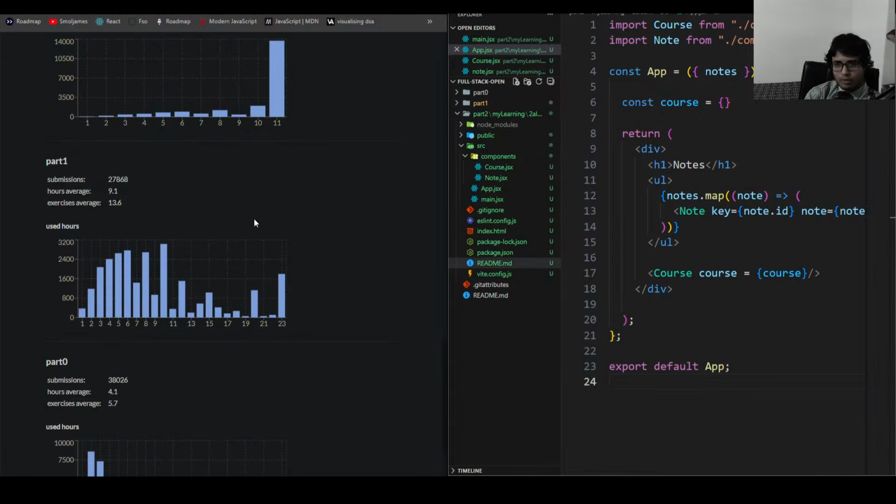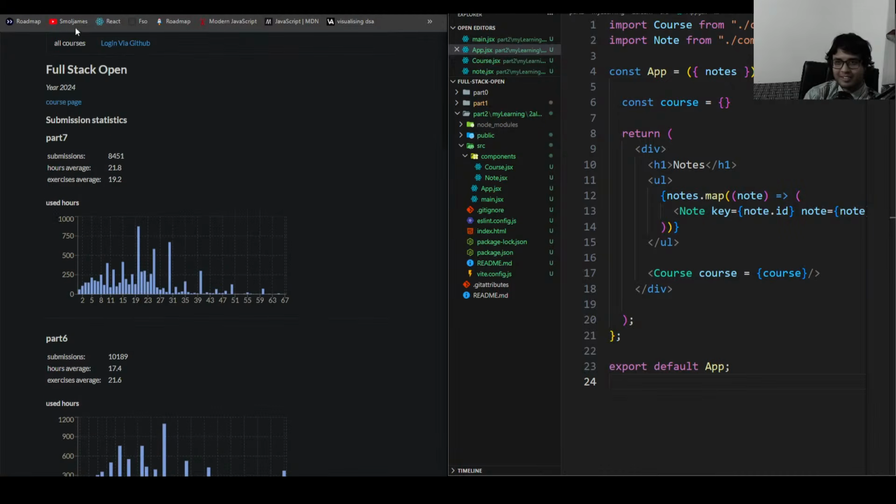God damn, what should I do now? I think I need to use my GitHub and all that. Why is this thing so stupid? I don't know what that is.